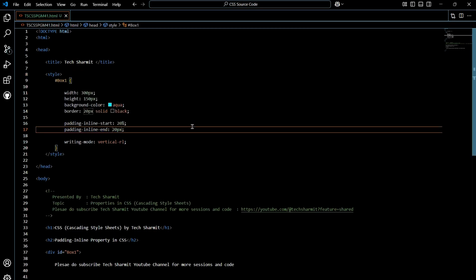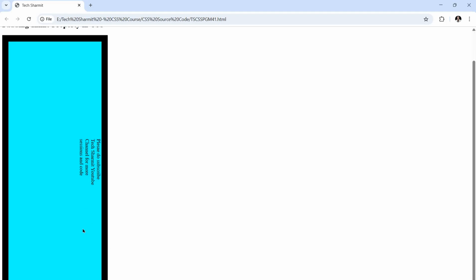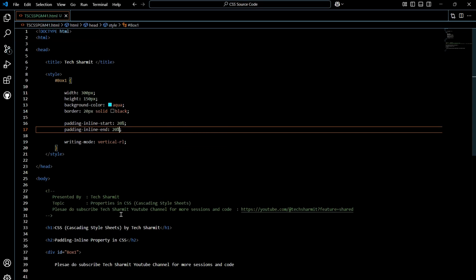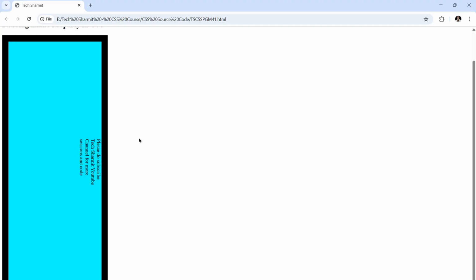Similarly, if you want it on the right side as well, you just need to write here 20 pixel on the right side, save it, and you can see we have added 20 pixel on left and 20 pixel on right side.